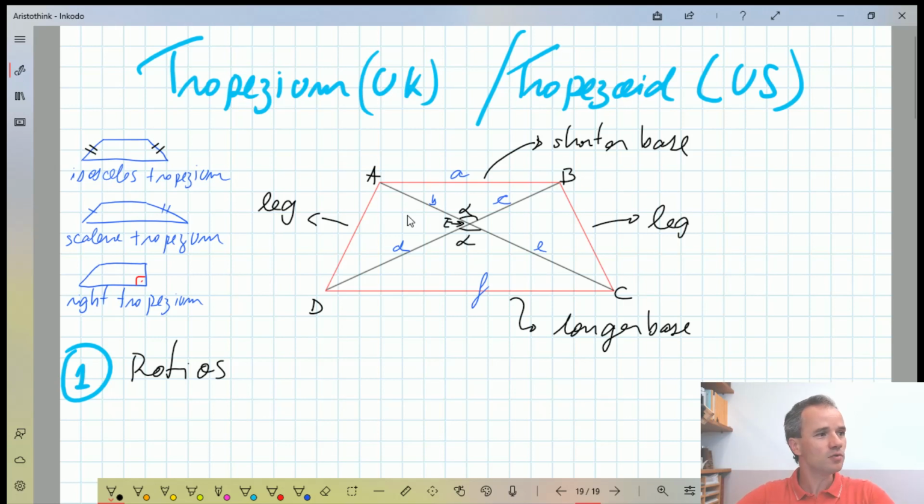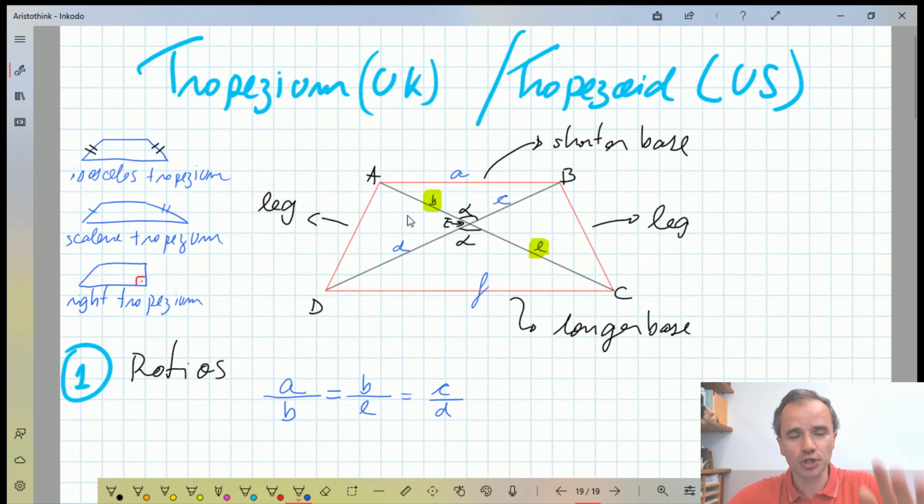And now, if you come to think about it, we have this ratio here. The shorter base divided by the longer base is the same ratio as when we divide B by E, those parts of this diagonal. Can you see? And the same goes for the other diagonal, C to D. This is crucial if we want to understand the area relationship, and that's what we're going to discuss here. So this is the first thing I need to tell you.